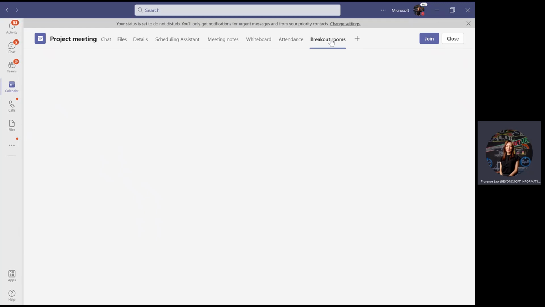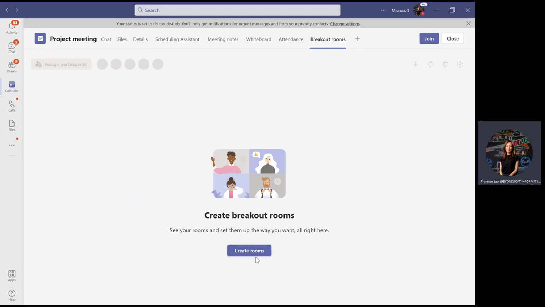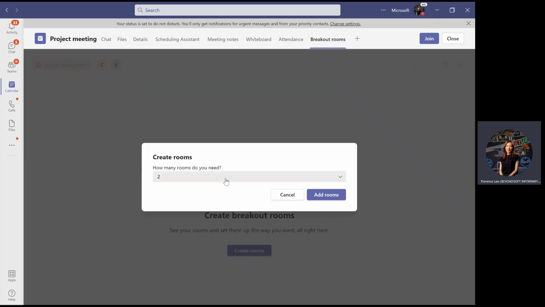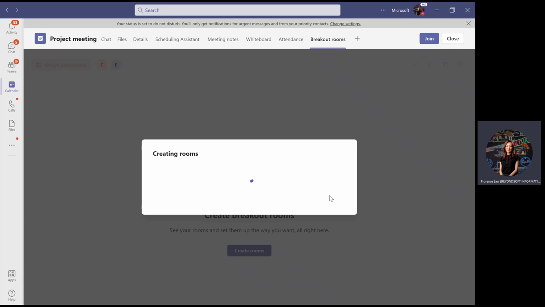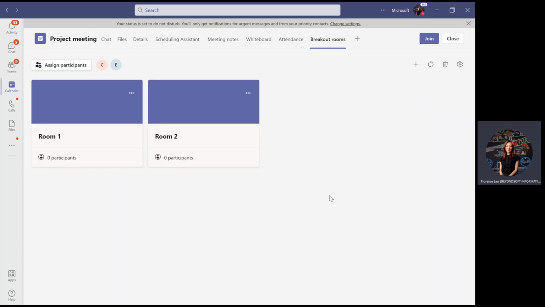So I click here, breakout rooms, and since it is just a simple demonstration, I can just select how many rooms you need. For example, you need 1 room, you need 2 rooms, and I click add 2 rooms, and I simply add Ella and Kara into different breakout rooms, just to show you how to pre-assign your group mates into different rooms. But of course, if your group has many members, for example 5 to 6 members, you can assign them into separate rooms.